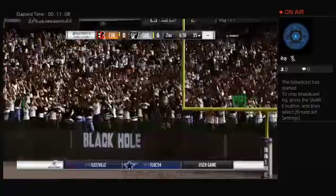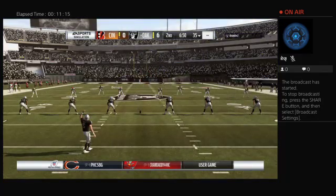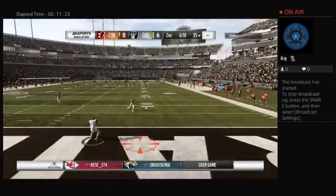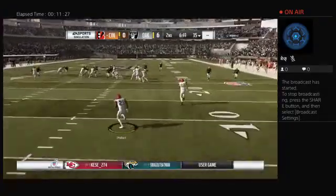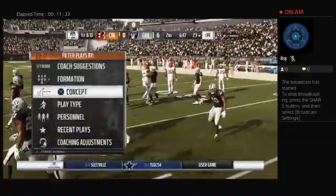Oh, he missed the PAT. No good on the extra point, so a letdown there. And this will stay a 6-point ball game. The kickoff team on the field now as they will send this one away. This fielded a few yards into the end zone. And he'll bring it a few past the 20 to the 23-yard line.